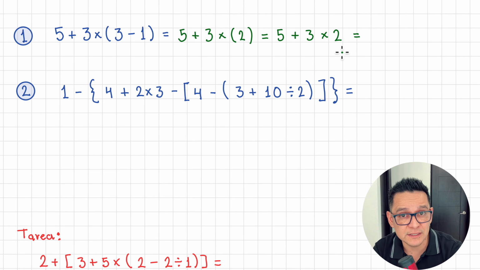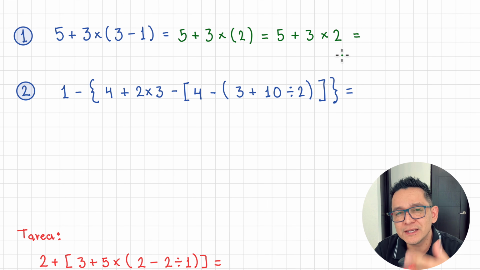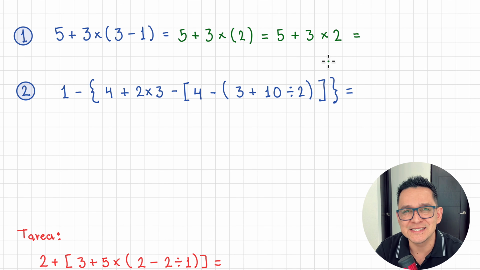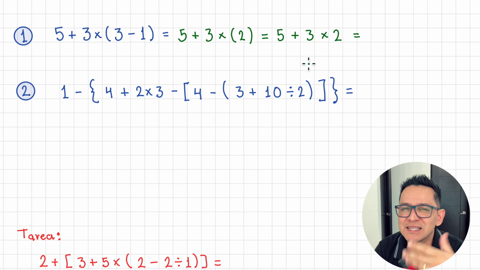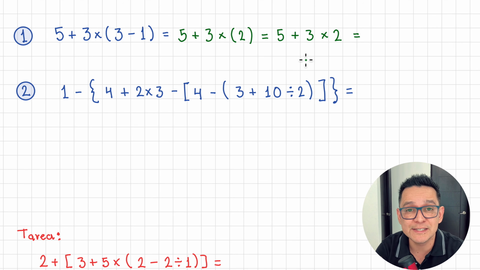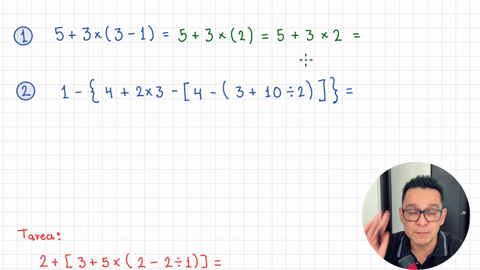And here it's important for you to know something. Notice that normally in elementary school, you're taught that operations have to be done, just like we read, from left to right. But that's not entirely correct. The truth is that we have to start by solving the multiplications first and then the additions. In that order, please. First the multiplications and then the additions.